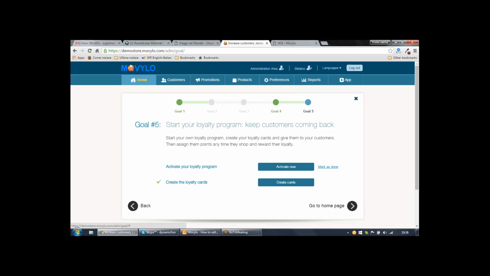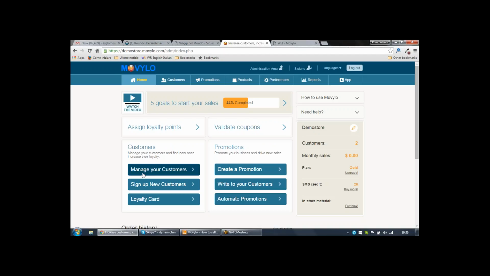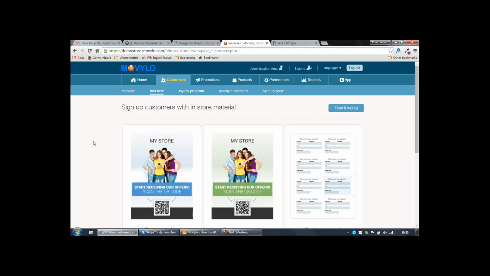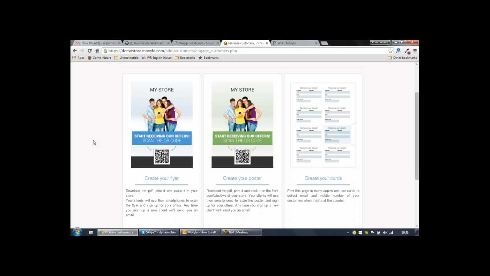There was another question that was asked earlier about the marketing materials, promotional materials. When you go into Movilo and you put in the company's information, the promotional materials are all tagged with that company's branding on it.